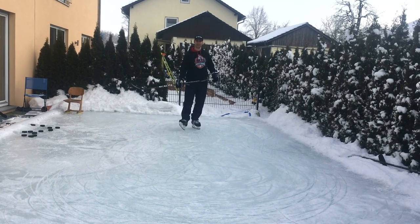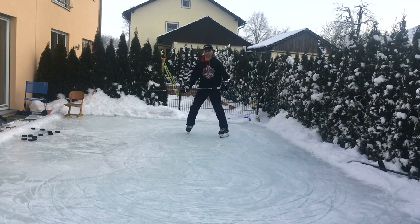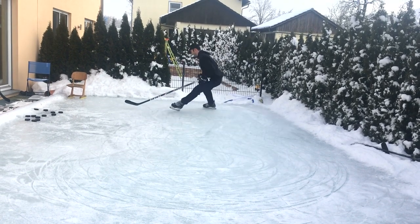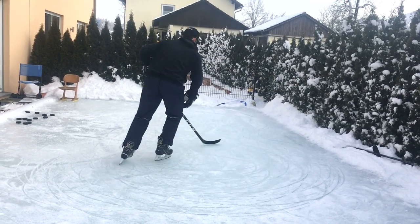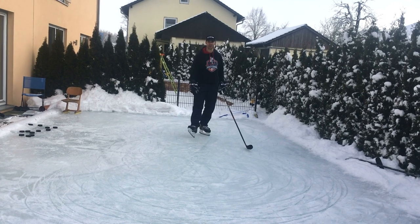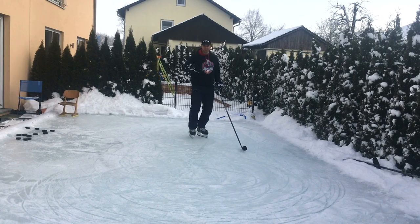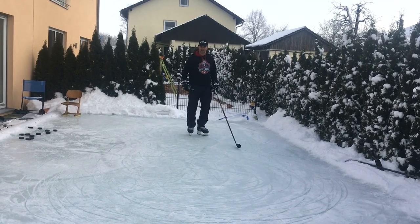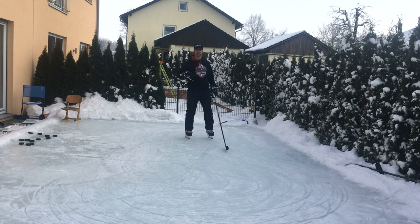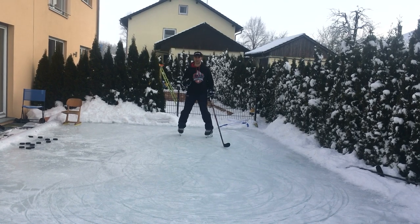The second biggest mistake I see is that players lift their leading toe — I'm not sure why they do it. The front heel cuts through the ice like a rudder, but you can't push off like this and you don't have much control. The part of the blade that should be on the ice when doing a tight turn is the middle part of the blade, not the back. So when doing a tight turn, think: front skate, the middle part of the blade is on the ice, and then you cross under.